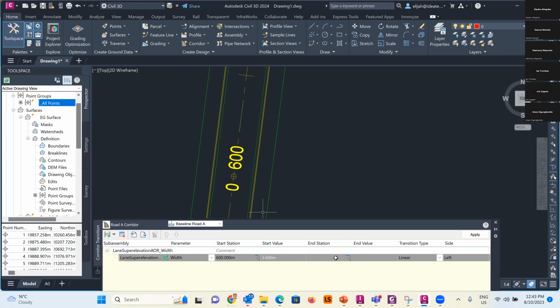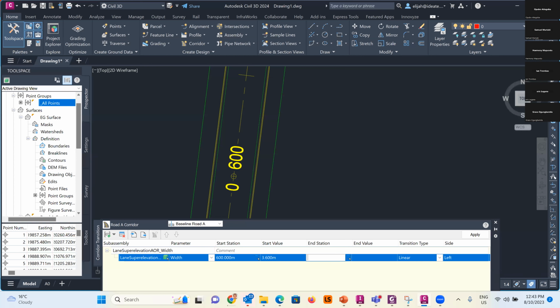Then I want it to end at a station. Maybe I can say it's going to transition at 610, which means the actual transition should be achieved at, let me just say 620, like 20 meters later.